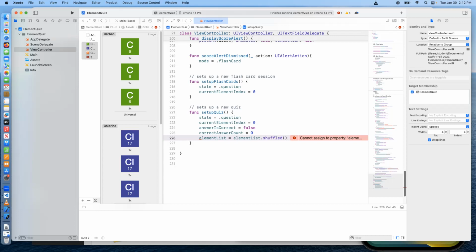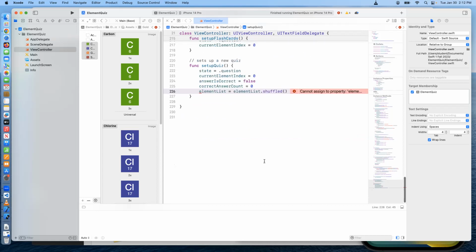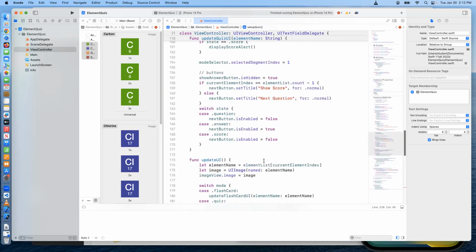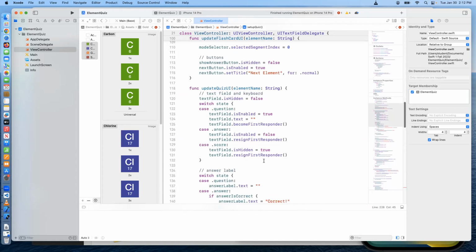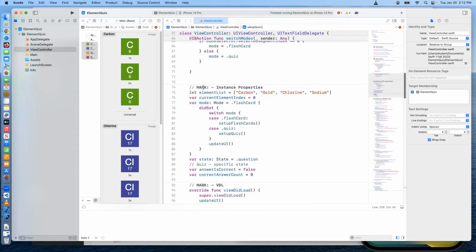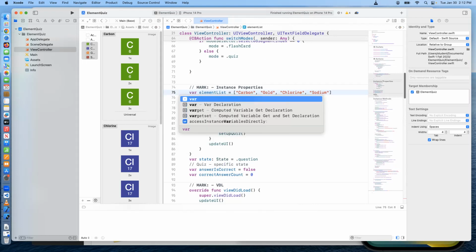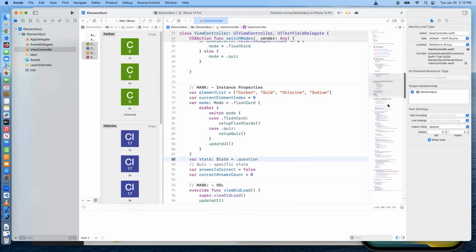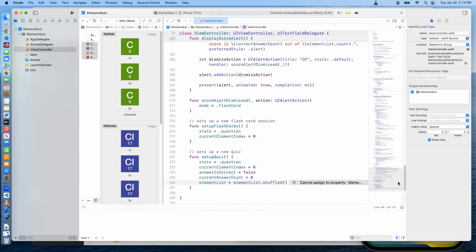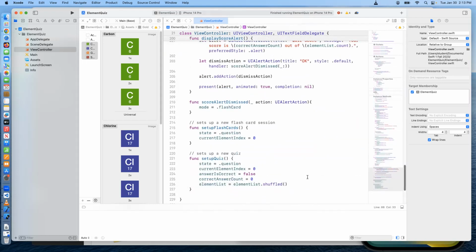Yeah, and you know what? The book does say that you should switch it to a variable. All right, so let's go up and find it wherever that is. Where was that? Right here, right? So we'll switch from let to var, and now that error should go away. So let's go back down to the bottom here, and there it is. It went away. Good catch, Jonathan.